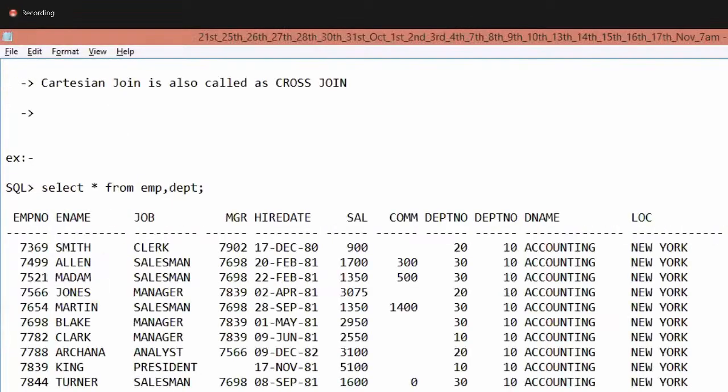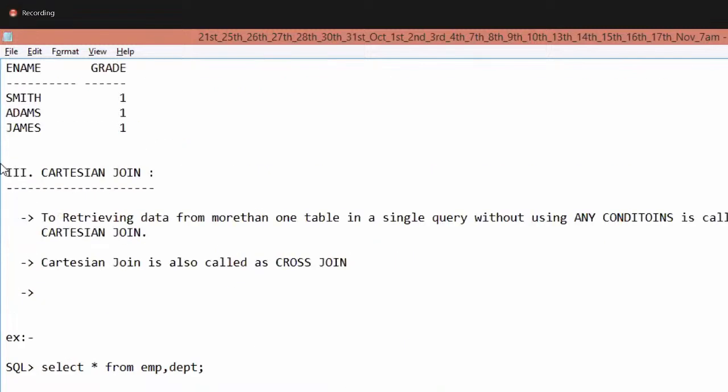This is the example. That's why Cartesian is also called cross join. There is a formula, and this is an interview question also, guys.